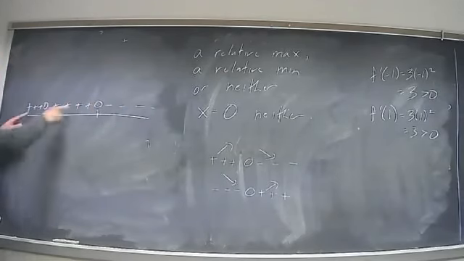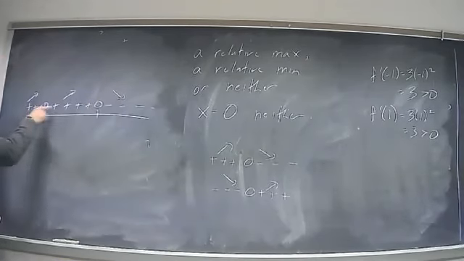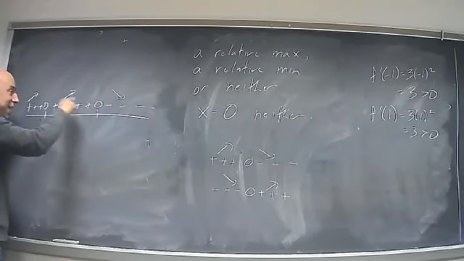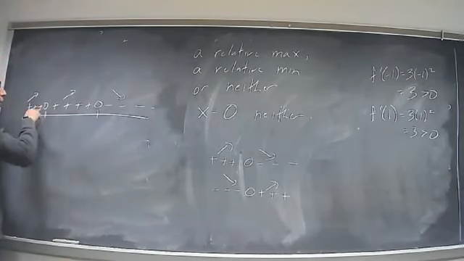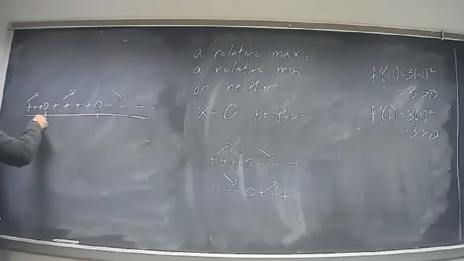Okay, so we have two critical points. It's going uphill, uphill, and then downhill. What can you tell me about this second one? Is this a max, a min, or neither? A max. It's a max because we're at the top of a hill. You can see that from the arrows. What can you tell me about this one? Is it at the top of a hill? No, so it's not a max. Is it the bottom of a valley? Nope. So it's neither. This one's going to be a max, and this one's going to be neither.